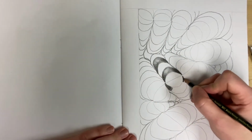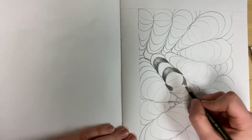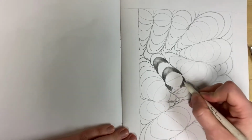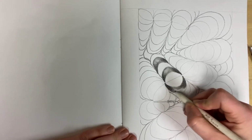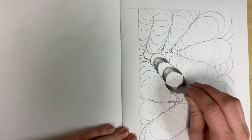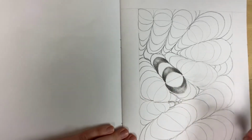Curved lines are going to give the appearance of three-dimensionality better than flat lines were. If I were to do my shading flat, it would not read correctly. But if I follow the curve and keep it lighter in the center, that's going to help create that illusion of three-dimensional form.